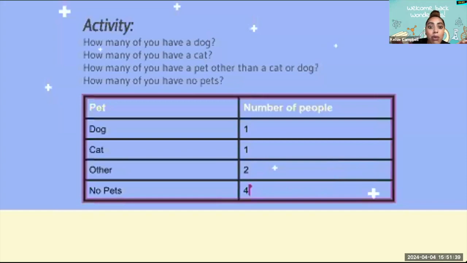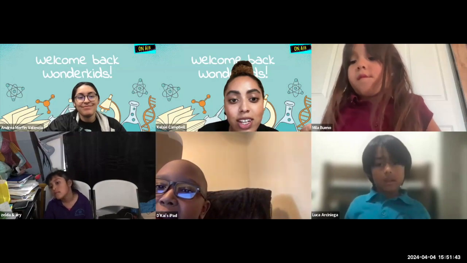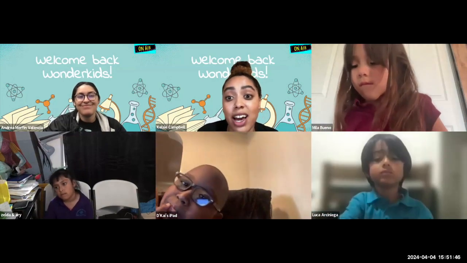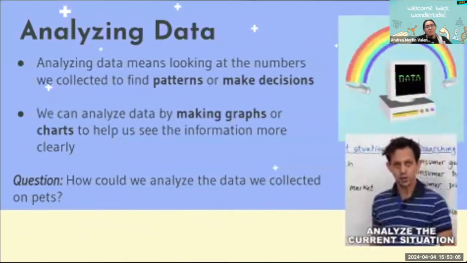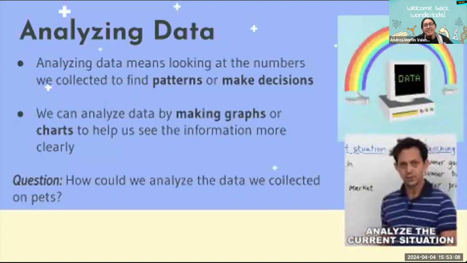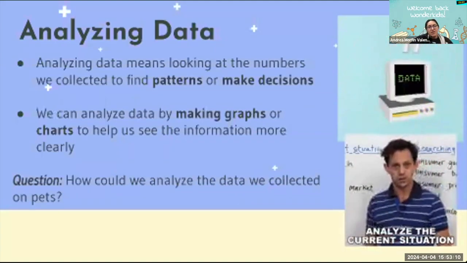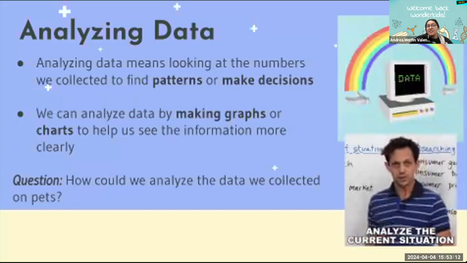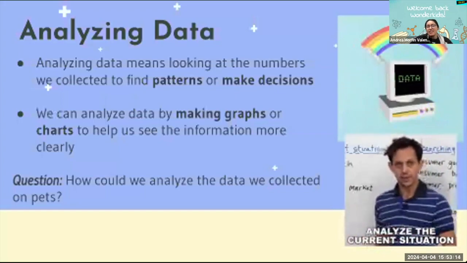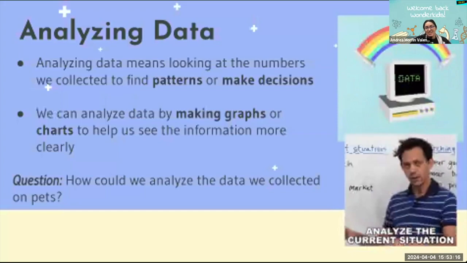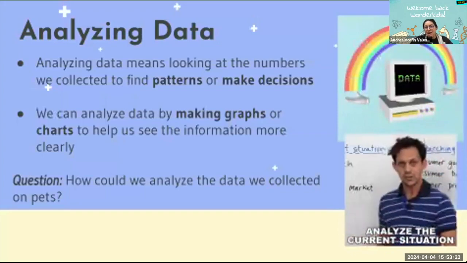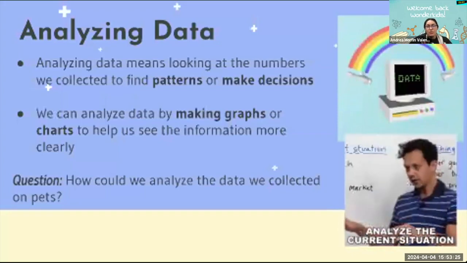So what we just did there was we collected our own data. Isn't that really cool? So you guys are all statisticians right now. Very cool. Because like all amazing scientists, we have to analyze our data. So by analyzing our data, what I'm trying to say exactly is looking for patterns. And like I told you guys, a pattern happens over and over and over again.